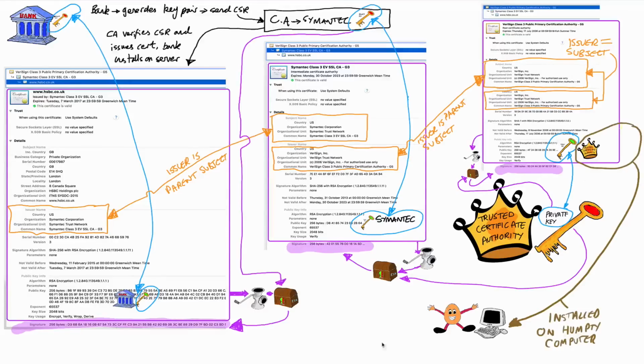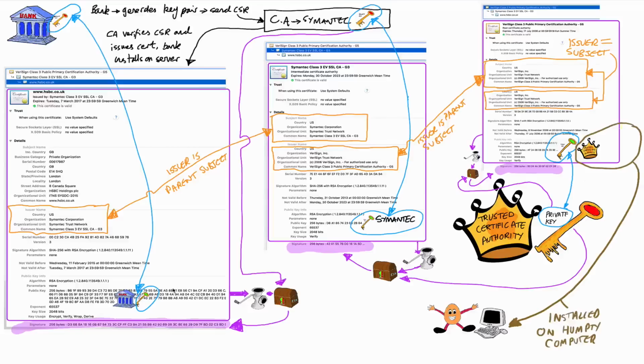So let's take the use case once more, and I'm sure nobody's going to follow this all the way to the end. Humpty Dumpty accesses HSBC, https hsbc.co.uk. The HSBC web server sends back one certificate, their certificate installed on their web server, and includes the digital signature for that certificate, sends it back to Humpty. Humpty's machine is going to use the public key inside that for subsequent establishment of a secure session.